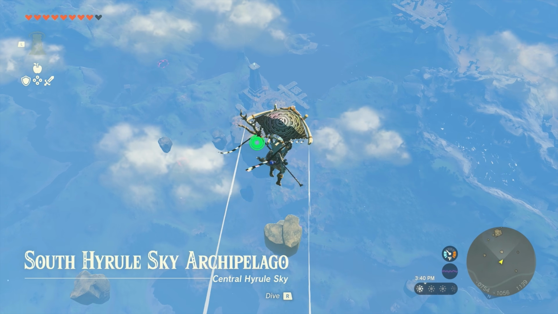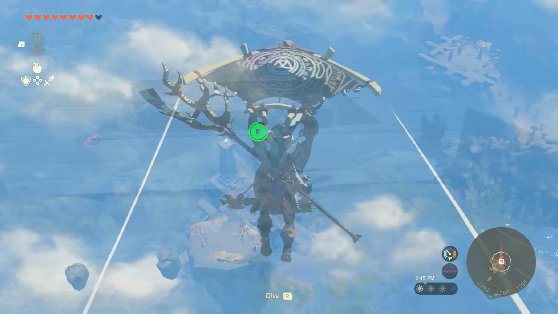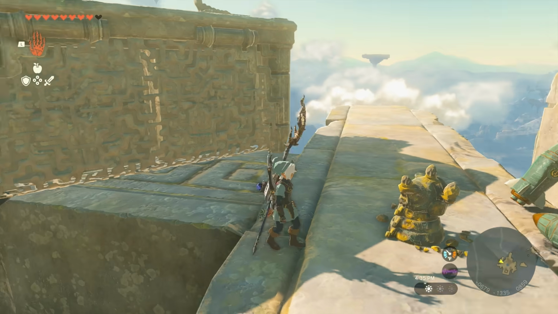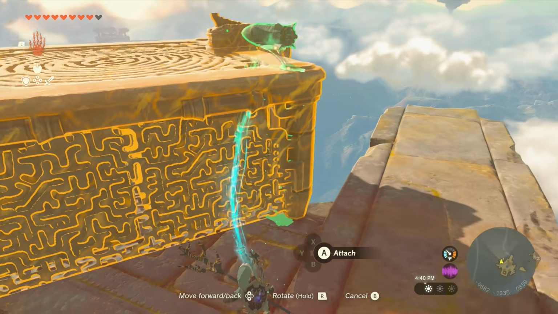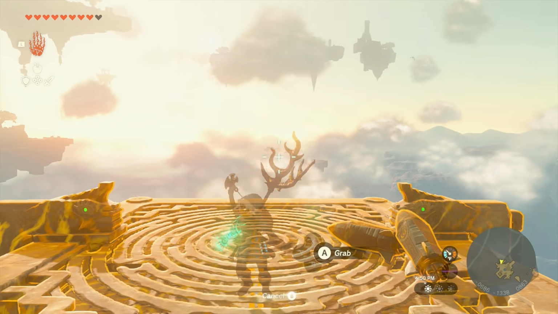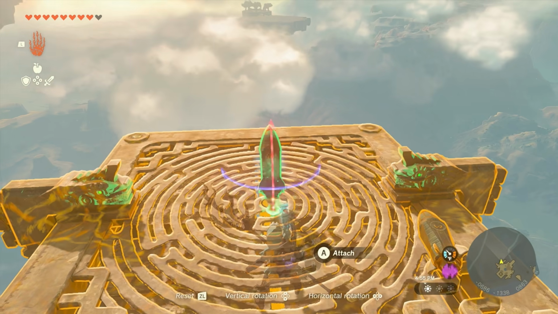Once in the air, glide southeast to the Sky Island with the circular pond. There, you'll find a floating platform and 2 rockets. Attach one of the rockets near the center of the platform at a 45-degree angle so that it's facing the Sky Islands to the southwest.